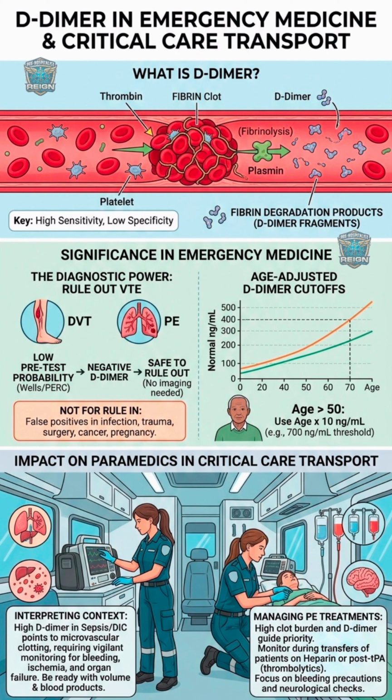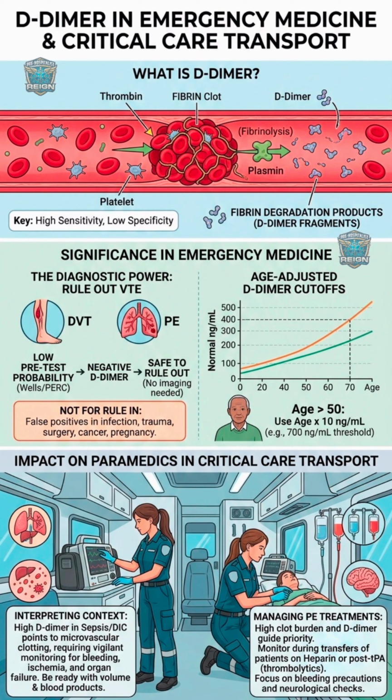Evaluating the subsegmental PE patient. If a patient is transferred for a suspected or confirmed PE with a borderline or marginally elevated D-dimer, it suggests a smaller, lower burden clot. Conversely, a sky-high D-dimer associated with right ventricular strain on an echo or ECG points toward a massive or submassive clot burden.